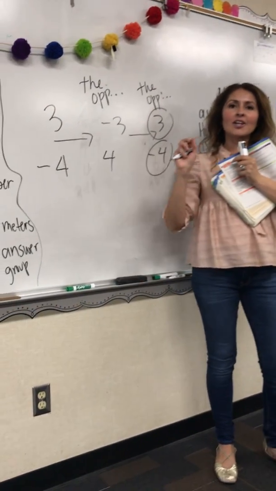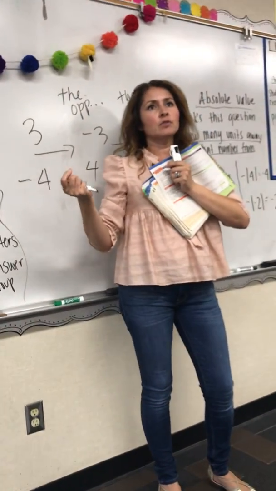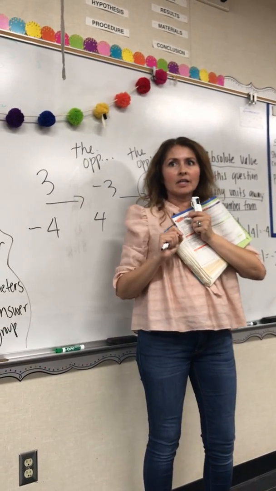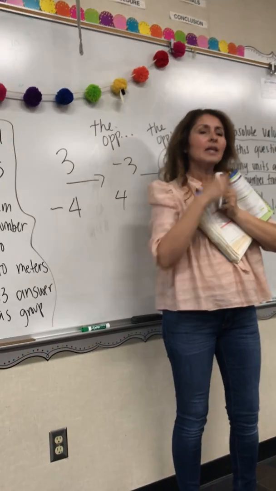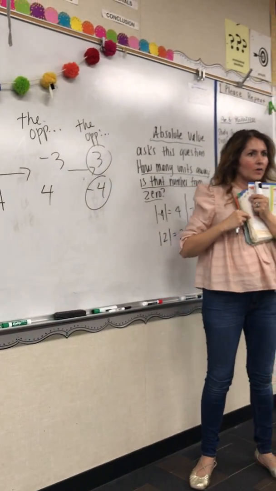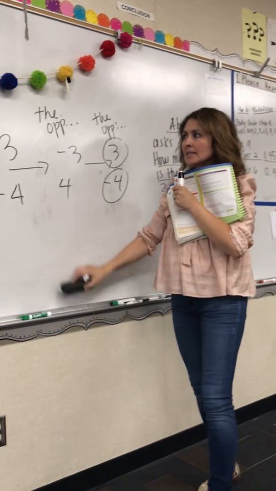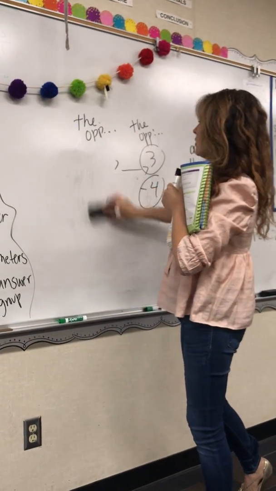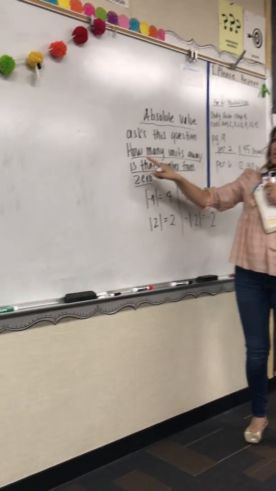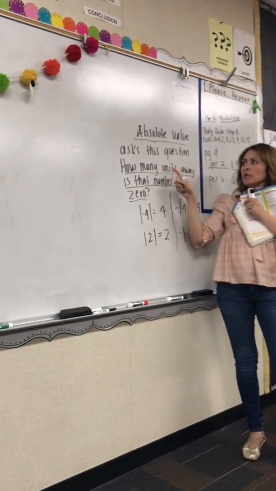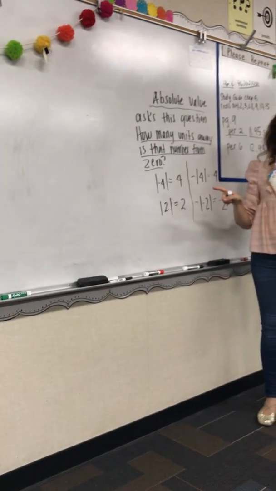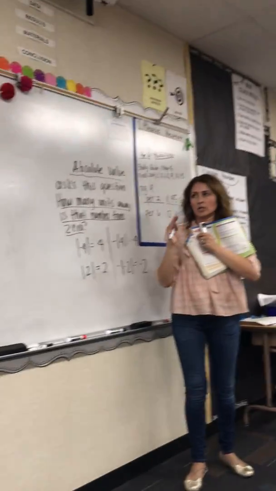They're going to ask you tonight on your homework, what's the opposite of the opposite of negative 2? You would say negative 2, because we know it always ends up the same thing. Following? Okay. Then the last thing they want you to know is absolute value. Absolute value always asks, read this question to yourself silently: how many units away is that number from 0? It always asks the question.